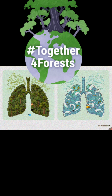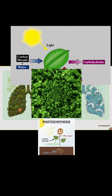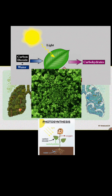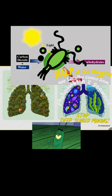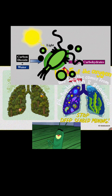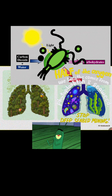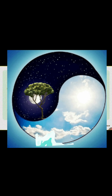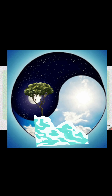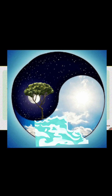We actually have a green lung and a blue lung. The green lungs are the terrestrial forests and land plants we see around us every single day. They provide vital oxygen and form the physical habitat for countless species. But our blue lungs are the oceans, and they are absolutely teeming with microscopic single-celled algae called phytoplankton. These tiny little floating organisms act as this massive invisible forest, producing roughly 50% of the oxygen in Earth's atmosphere. Both of these ecosystems are fundamental to our survival, and both are currently facing profound human-driven threats that are throwing them dangerously out of balance.